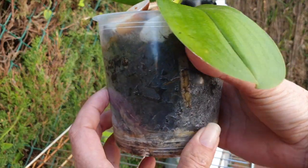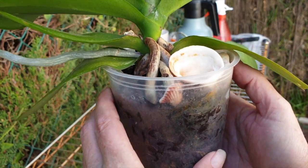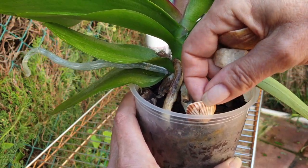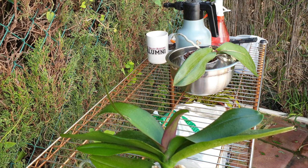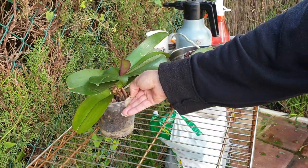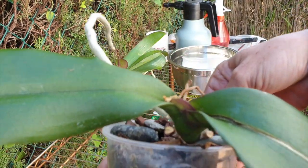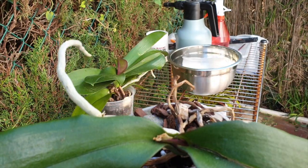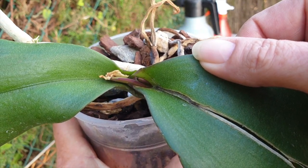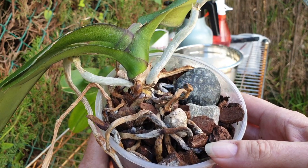Also the roots. We have something to work with, which is good. She put seashells in her pots, so we will keep those and a crystal - we'll put those aside and put them back in the pot. On a quick inspection, I don't see many roots. The reason I have two different concoctions is because I thought I might have one a little bit better off than the other. This one is the one I'm most concerned about, but she still has a crown and she's still trying to grow - there is a leaf coming. It's just the whole root system is a little bit on the dodgy side.